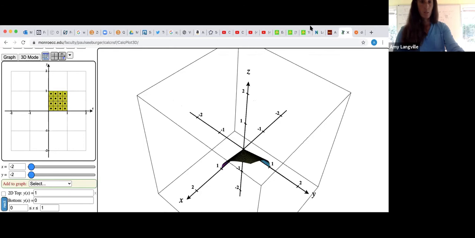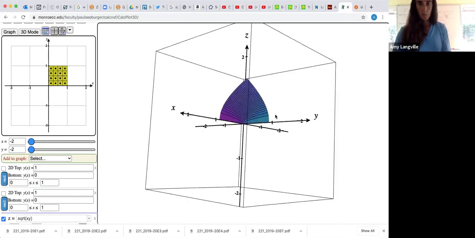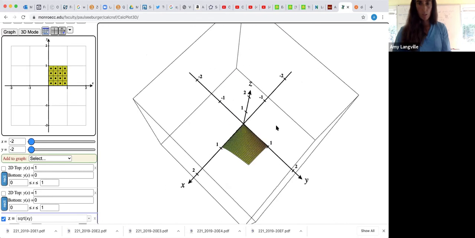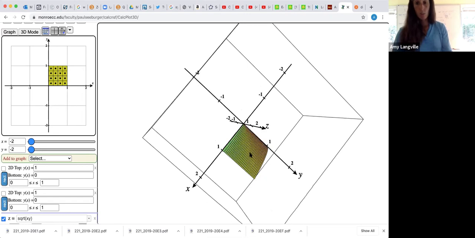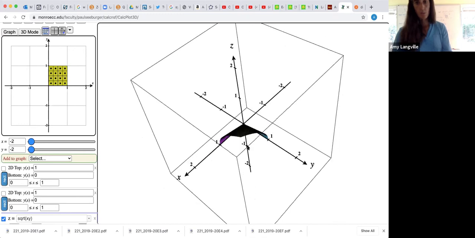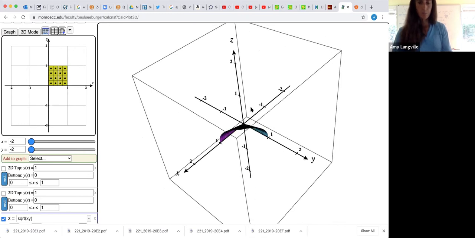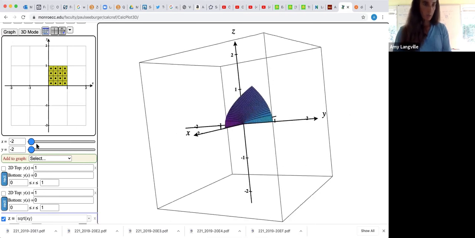Okay, so in CalcPlot 3D, this was the sleeping bag surface we were looking at over 0 to 1 in the XY plane for X and for Y. So it was a square in the XY plane. And then we had this surface over top of that, which we said sort of approximated Chiche's sleeping bag. All right, now we want to get the volume of that. So there's a way to do that.